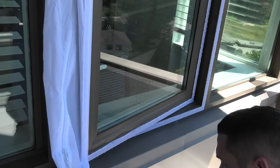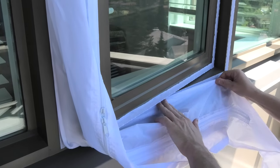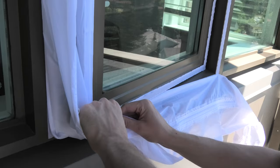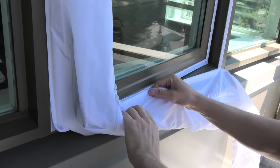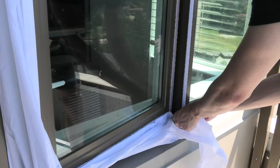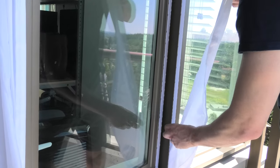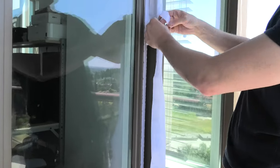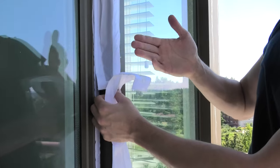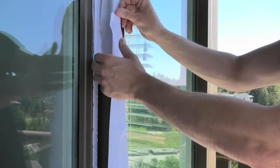Same on the bottom — the white side goes on the frame, and then the window side. And the final side. As you can see, the material is slightly longer than our window frame, which is what we explained in the beginning. The window perimeter is 386 centimeters and the material is 4 meters, so we have some extra piece.